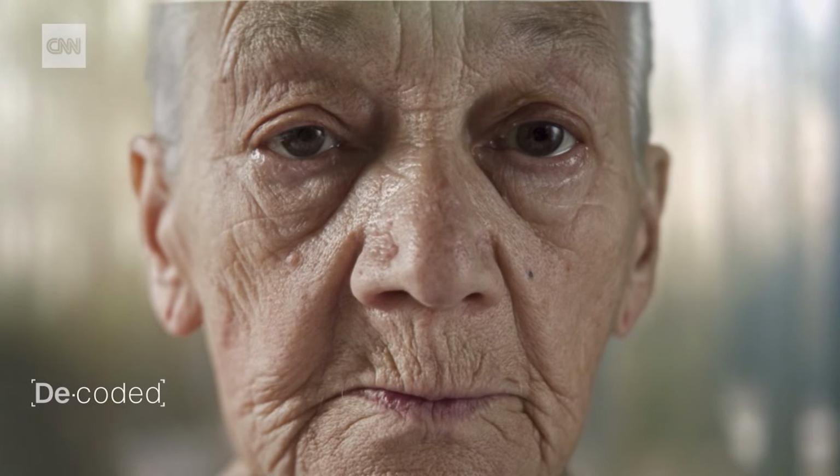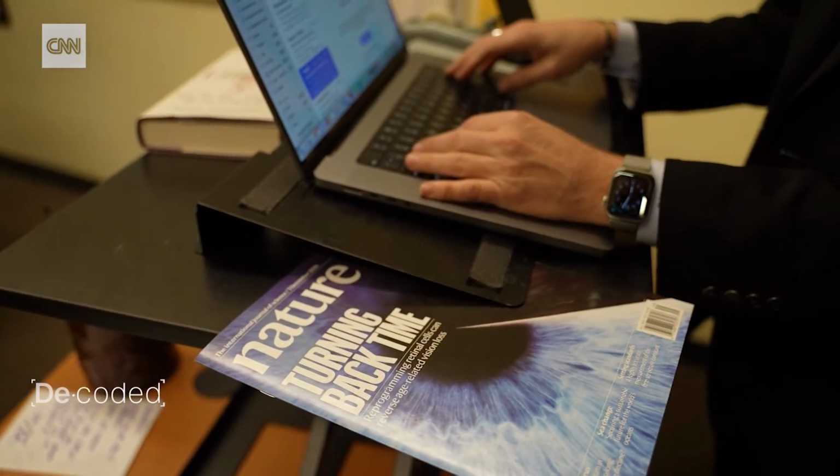We don't fully understand how it works yet, but what I can tell you for sure is that in an old mouse, and probably in an old person, the information to be young again still exists. We just need to know how to flip the switch and reinstall that software to be young again. While all this information sounds exciting, David is quick to caveat it. Rejuvenating cells in mice is one thing, but will it work in humans?